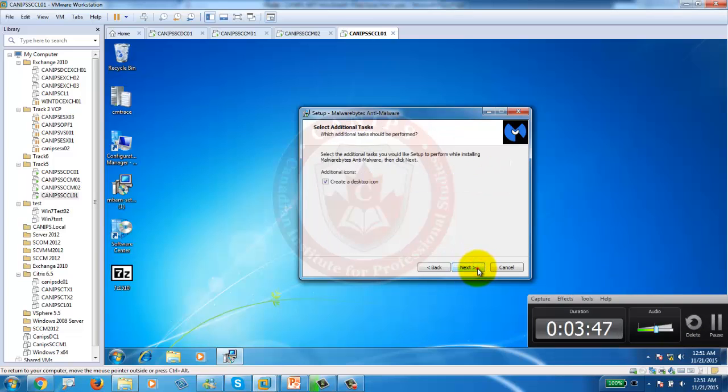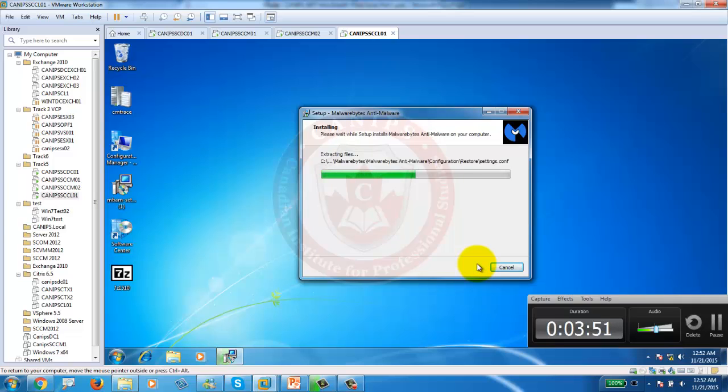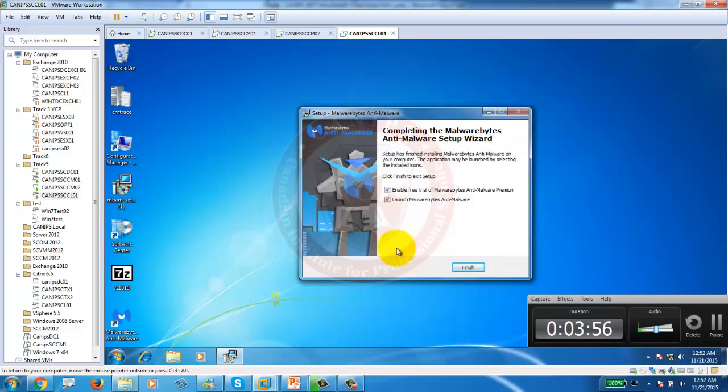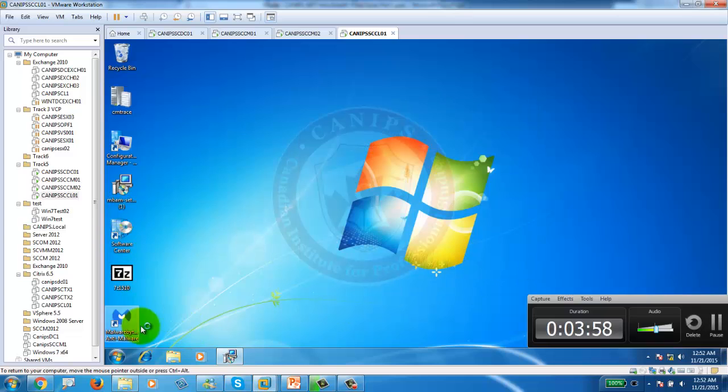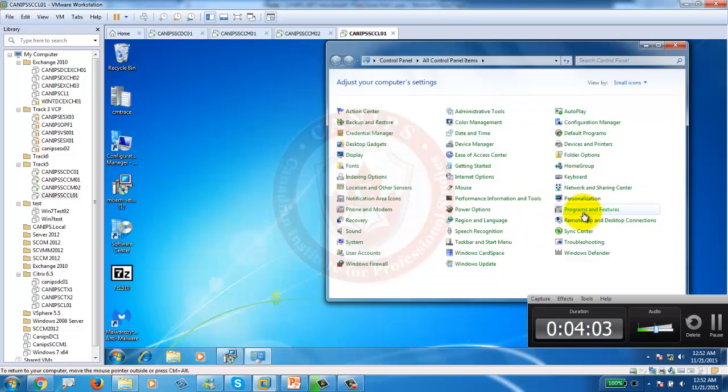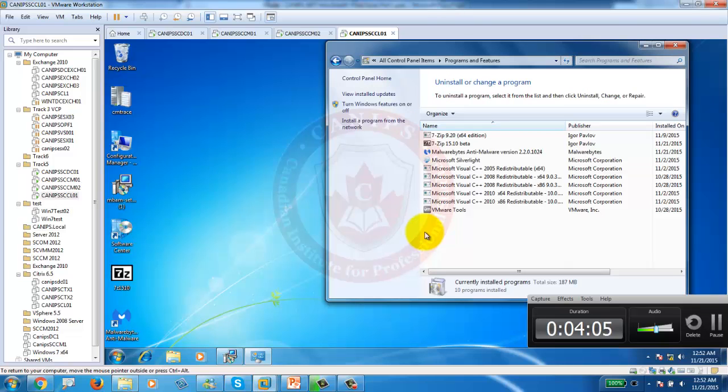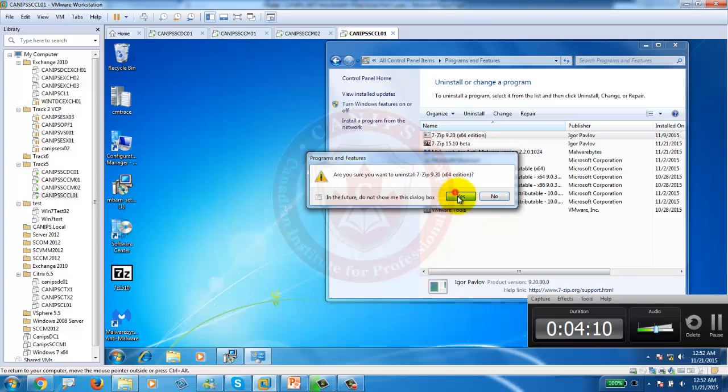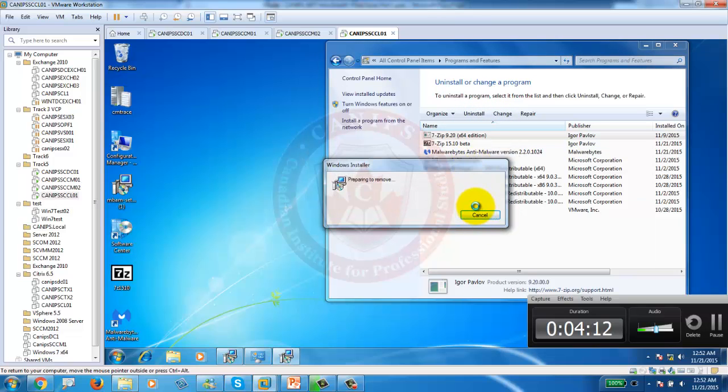The main reason I am testing them manually is to see if there are any dependencies required, or if there is anything else that I might need. Now this means that both of the software are working. What I'm going to do is go to Control Panel and remove them, because we need to see whether they are installed through SCCM or were manually installed. That's why I'm removing both of them from the client.